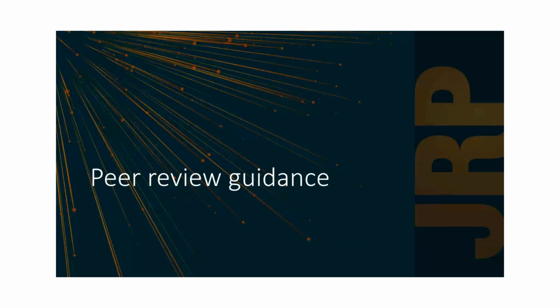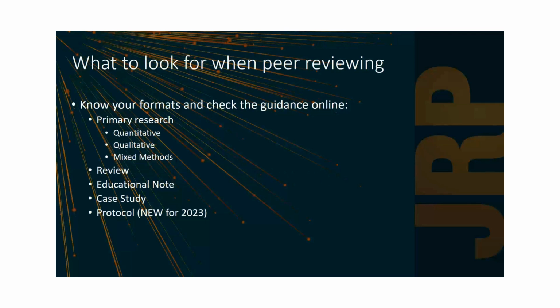So what do you do when you're actually doing the review? One of the first things to do really is just have a look at the paper, the manuscript as an overview. So know the format for the journal, that's all there on our web page, and make sure that the authors are adhering to it. Now, an initial check will always be done by the editor, the assigned editor, so hopefully they'll have dealt with all of that, but it's still good to make sure that the format is correct for the type of paper you're looking at, be that quantitative, qualitative, mixed methods, a review.